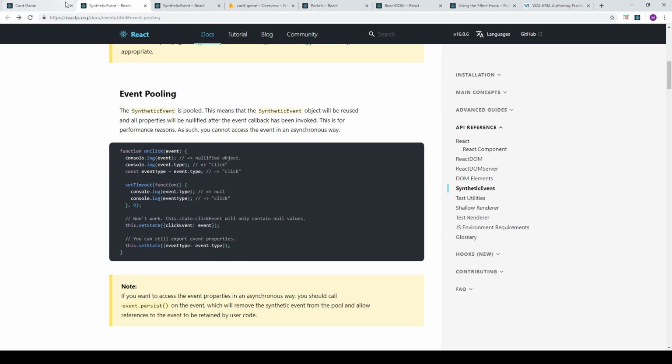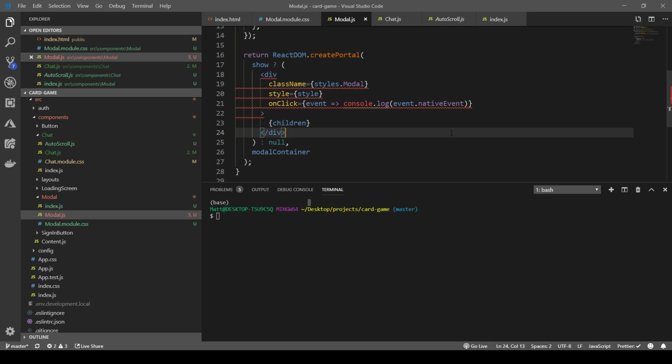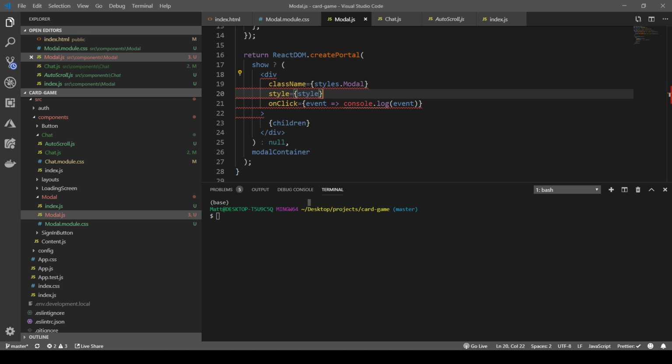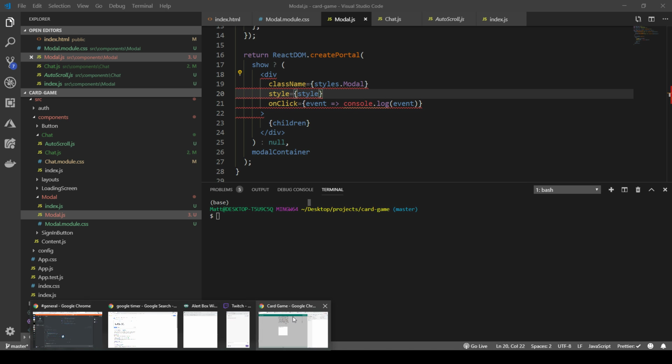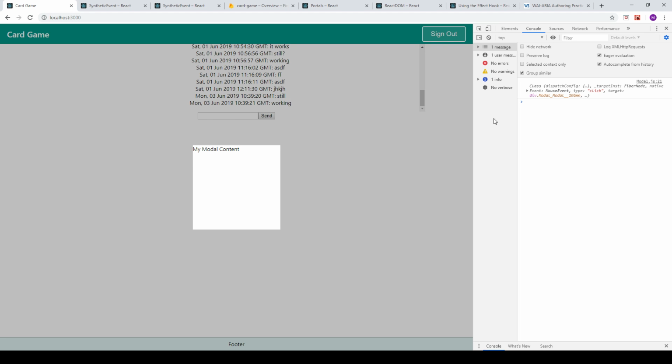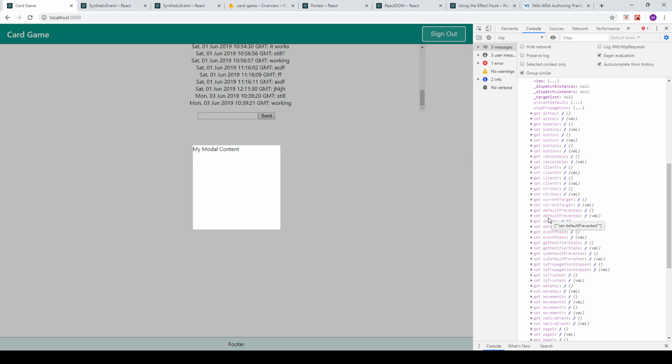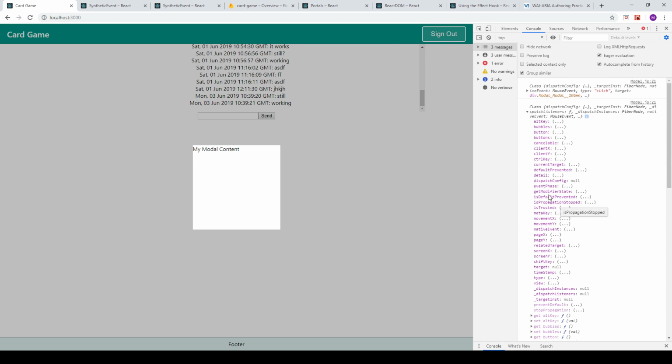Actually, not sure what to do here. What was this saying?